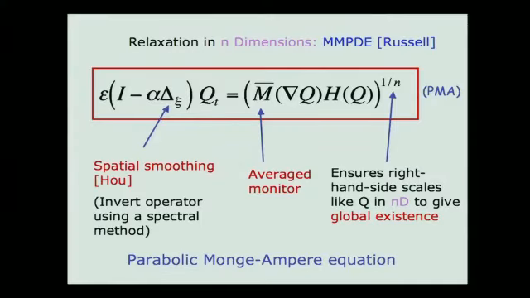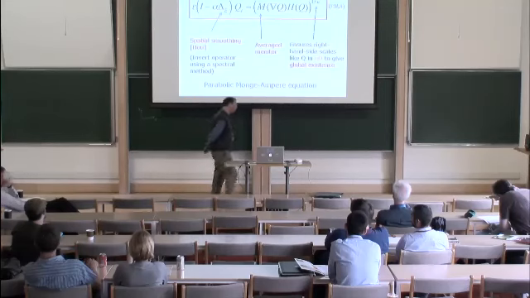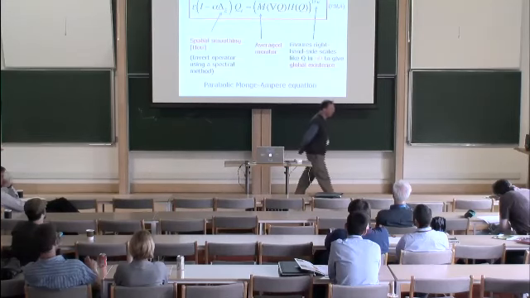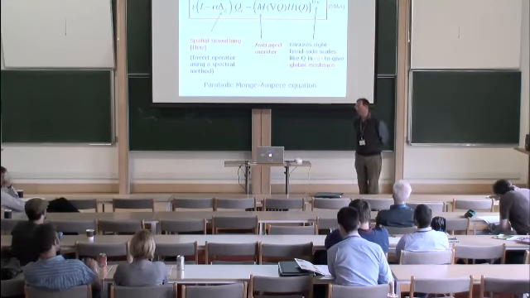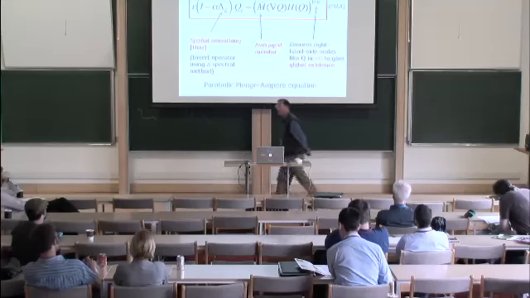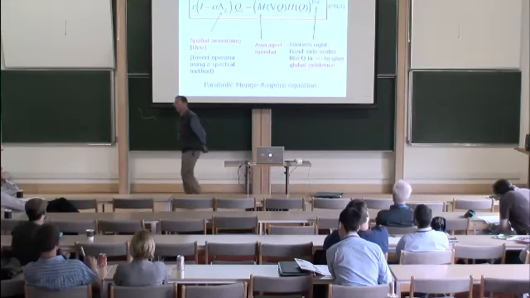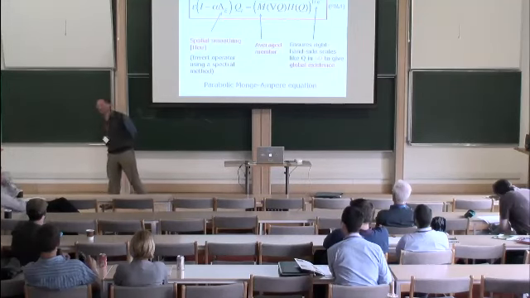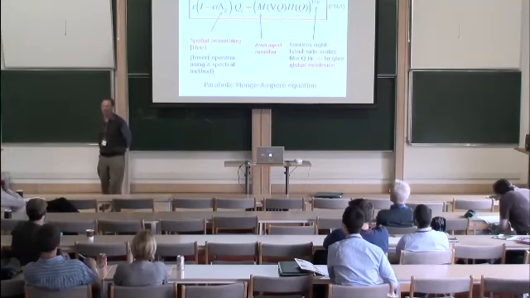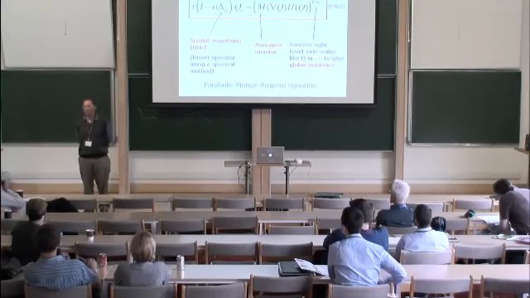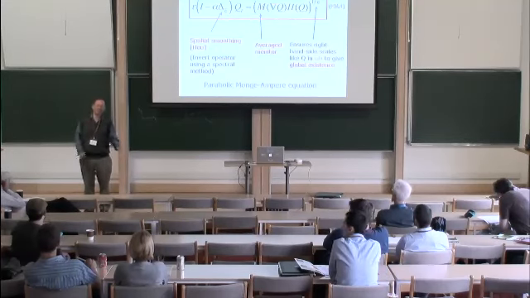So, the Monge-Ampere equation itself, the solutions do exist, but they're extremely weak, aren't they? I don't understand it very well. Are the solutions to this equation smoother than you get? Very, very good point. The regularity isn't great, but it doesn't have to be great. Again, we're interested in generating a mesh, not a solution. So I don't mind particularly if it's a bit weak. That doesn't really matter.